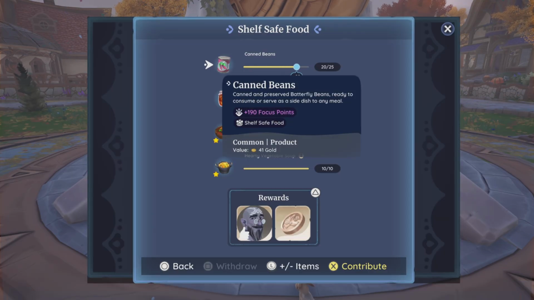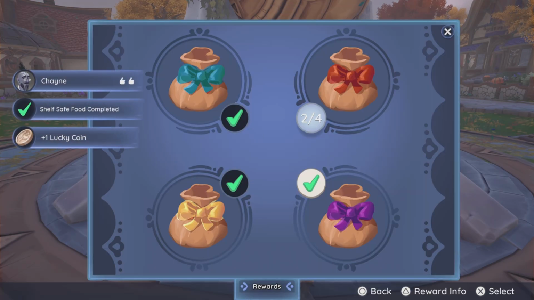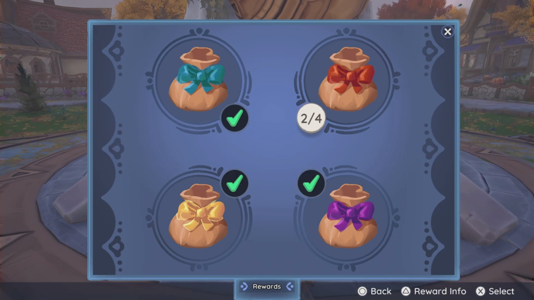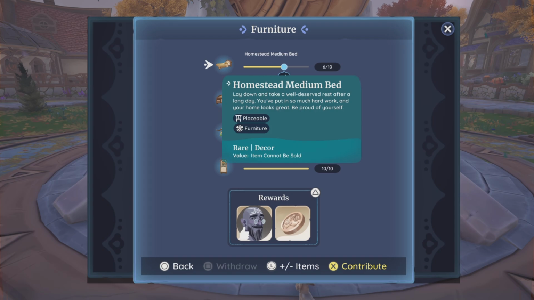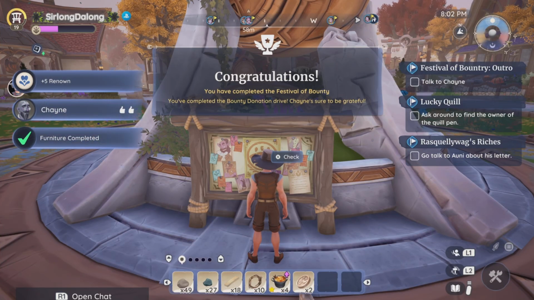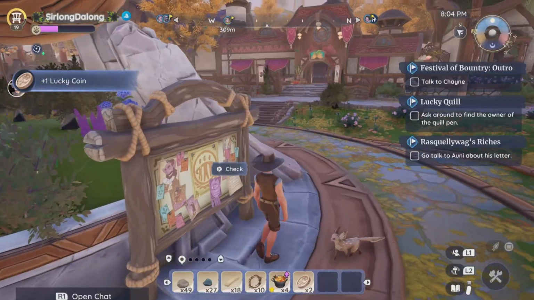All right. Let's get these in here. Oh, I should have brought my other coin. Okay, so agreement with him in the coin. 10 of these, 10 of those. That should be all that. Completed that. Completed the donation. Accepted quest. Festival of Bounty outro. Okay.